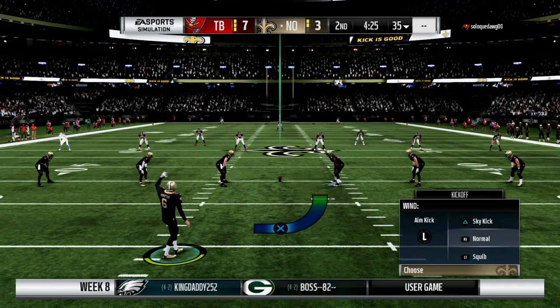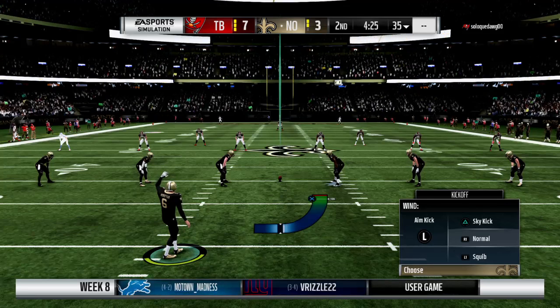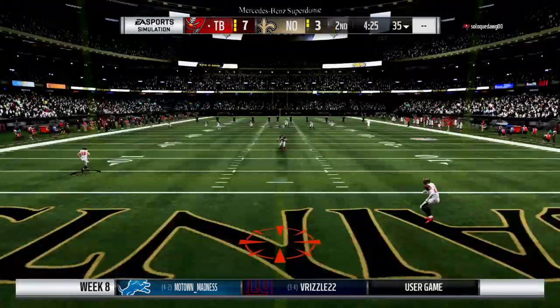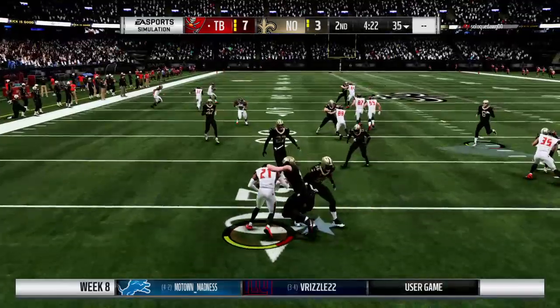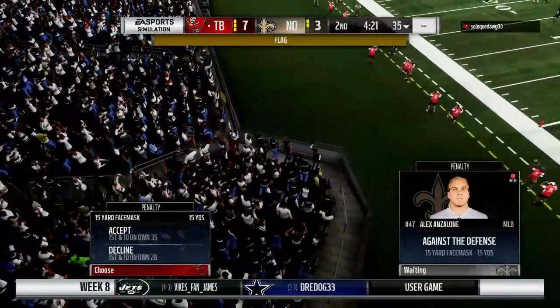So if you're an offensive coordinator and you're averaging a point a drive, you're in the wrong line of work, aren't you? You got to find a way to unlock the key to these defenses and put some big points on the board. Morstead, the punter, out to kick it off. That'll be taken in the end zone. And he'll get this back to just the 20 with a penalty marker down.